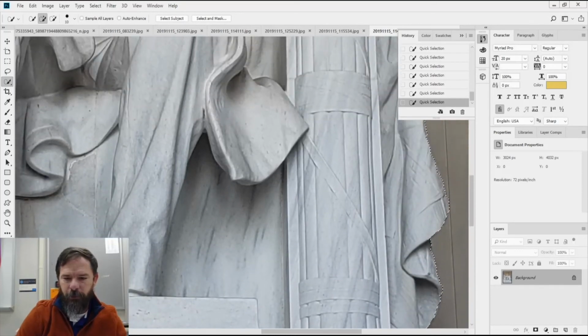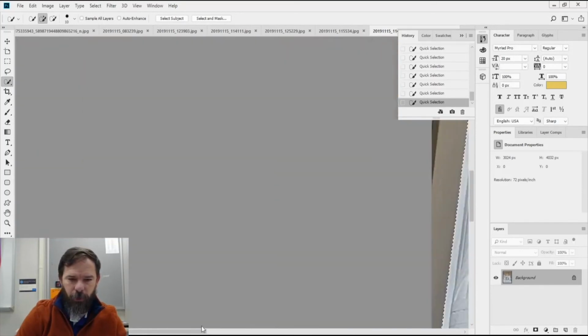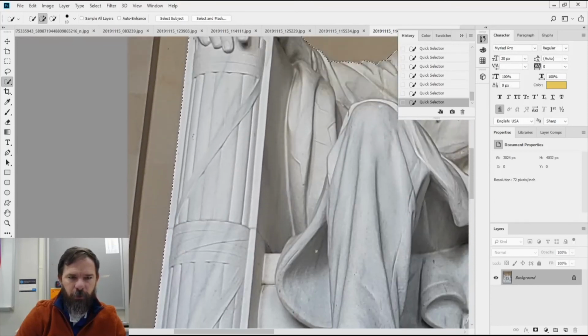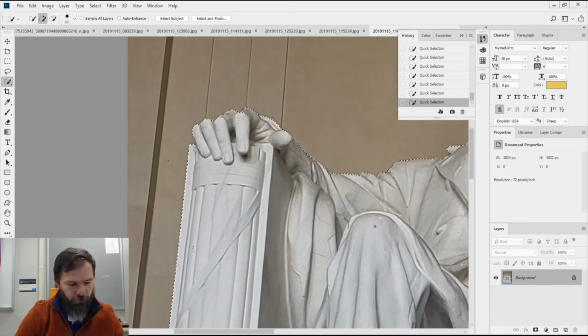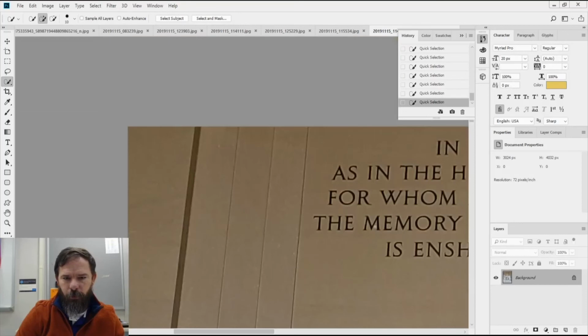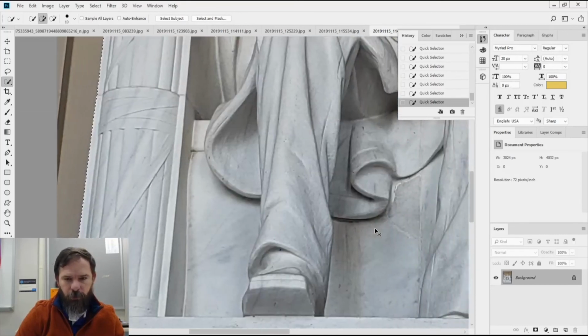And the idea here is that I've gone around and selected President Lincoln, trying to get the majority of what we're going on here. And you know, it's good enough for what we're doing here.